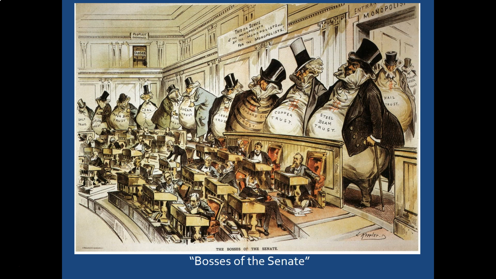Now, because of their big business nature and the wealth that they produced, these trusts could also be very politically powerful and influential. And that's what we see in our cartoon here. It says "Bosses of the Senate." Notice how our senators are not really independent-minded people. Instead, they're looking back to the trusts. What are they thinking? What do they want us to do? You can see all the different individual ones. You'll see it says "Entrance for monopolists." And this one over here says "The people's entrance," and it is closed. This is a Senate of the monopolists, by the monopolists, and for the monopolists.